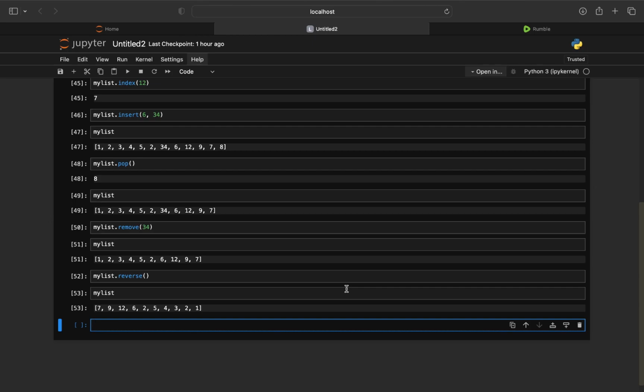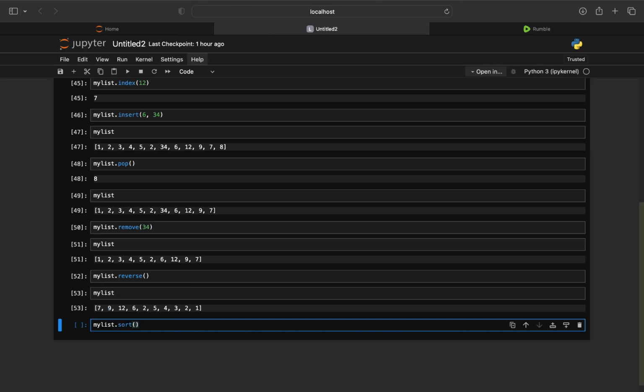Okay. If I want to sort that list, we have many sorting algorithms and sorting techniques, but Python uses a single sorting technique by default, and it has a built-in sort function which will sort all the list elements. I'm going to use it now. mylist.sort.